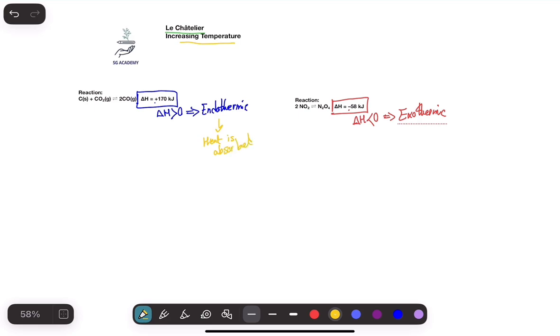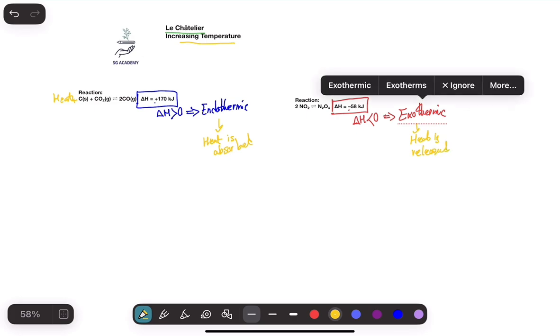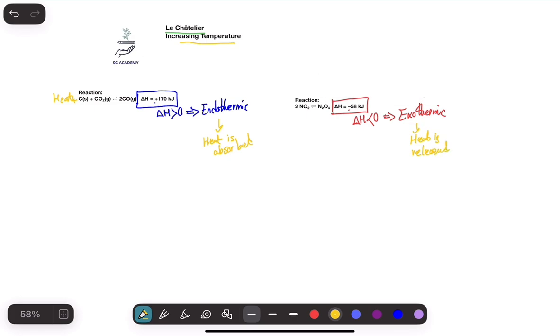So Le Châtelier tells us that when you're adding stress or disruptions to a system, the system will respond to you. So when my heat is being absorbed, going back to my endothermic, I'm putting heat on the reactant side. On the exothermic, since heat is being released, I'm putting it on the product side, right? Because your reaction is happening, and after the reaction happens, your product is produced, heat is released. So heat on the reactant side for endothermic. Let's just move to the endothermic and take a look at that.